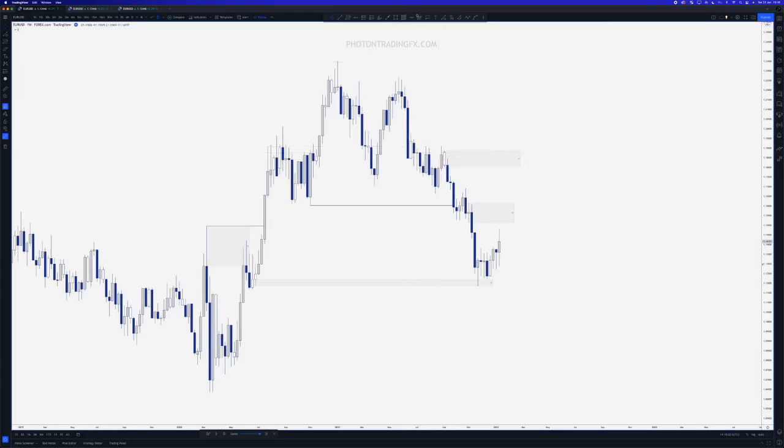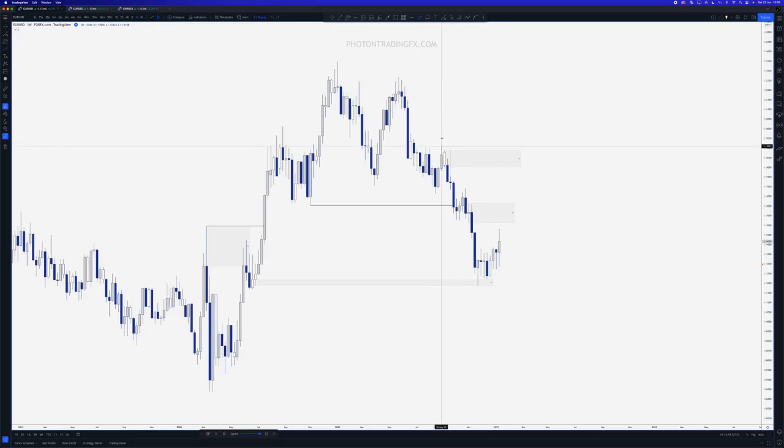Does it have inducement? Yes, I would argue that this is inducement. It would be ideal if it's a little bit nearer, but that's enough, okay, because we have a move down, a pullback and a move down, which means there is now structural liquidity behind this high, which can act as inducement for here, inducing buyers into this level for money to sell into, okay?